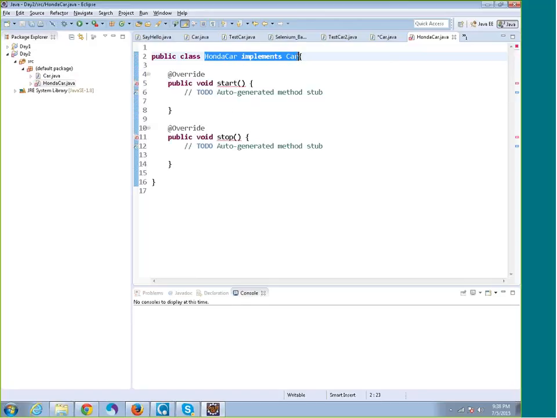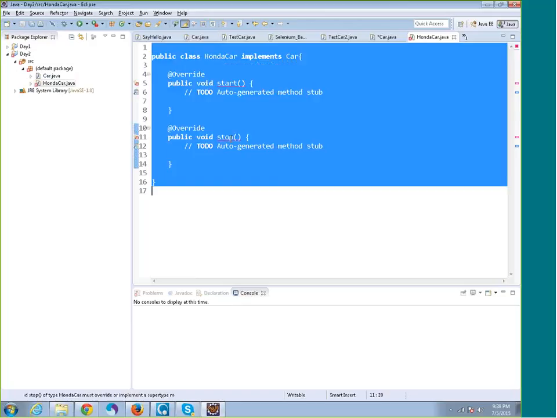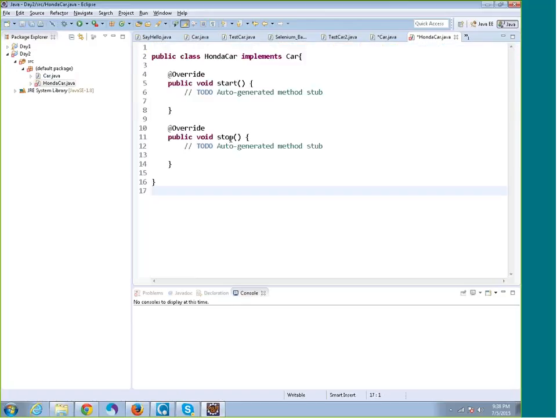If a class is implementing an interface, it is supposed to implement all the functions of the interface. It is mandatory. Hold on, why am I getting an error? Alright, fine.